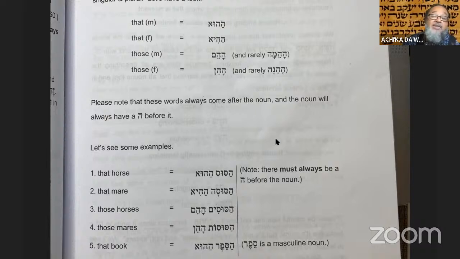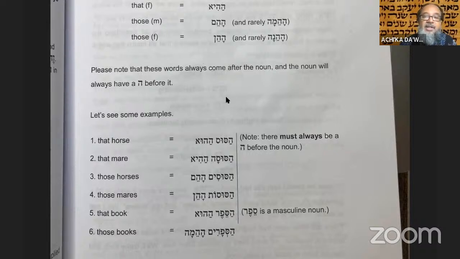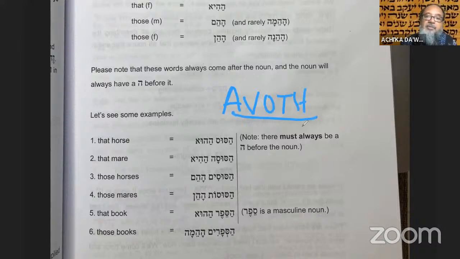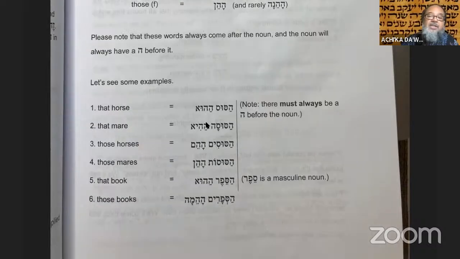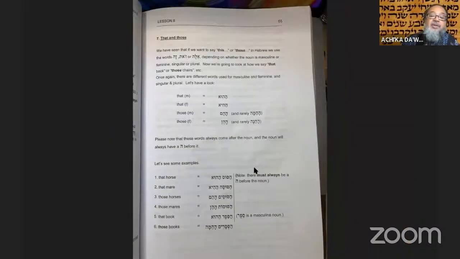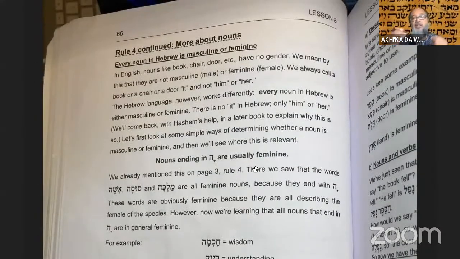One that pops in my head is how you say fathers. You guys know how to say father. Av, right? If I want to make it plural, I automatically would think it's masculine, so I would put an eem on there, avim, but not according to Hebrew. It's called avoth. That means fathers. That's just one of those exceptions that they put on that rule. I don't know why, but that's what they do. They'll talk more about that in other books, but let me stay focused. All right. This part of the book and this part of the lesson is going to be pretty exciting, especially after the lesson that we gave today.